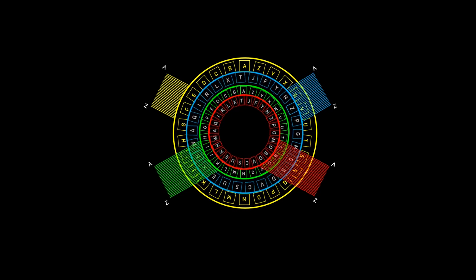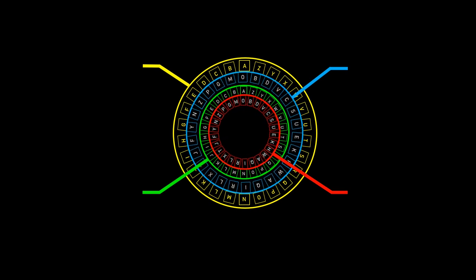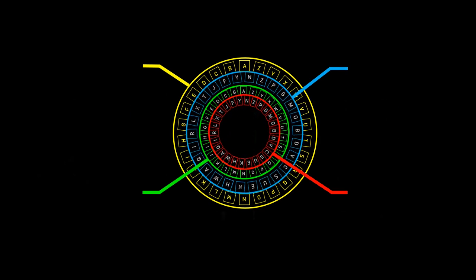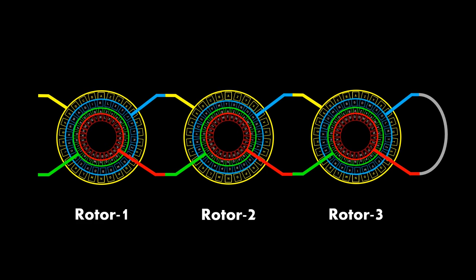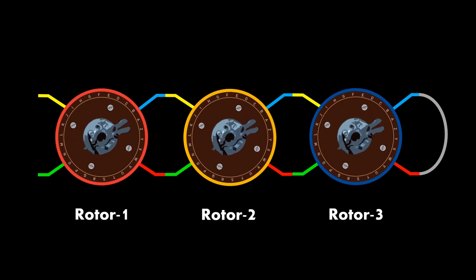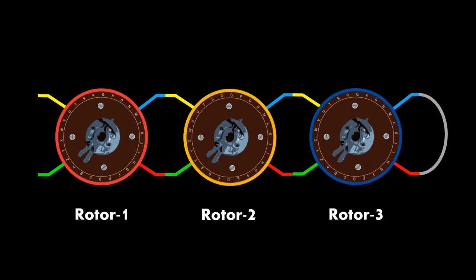For simplicity, let us represent the 26 wires with a single cable. Bombe rotor 1 was formed by using two Enigma rotor 1s. Similar to that, we form Bombe rotor 2 and Bombe rotor 3 using the Enigma rotor 2 and rotor 3, respectively. And we join them using the reflector wiring, which is exactly the same as in the Enigma machine. This completes one set of Bombe rotors. The Bombe machine used to have as many as 12 of these rotor sets to form the loops.